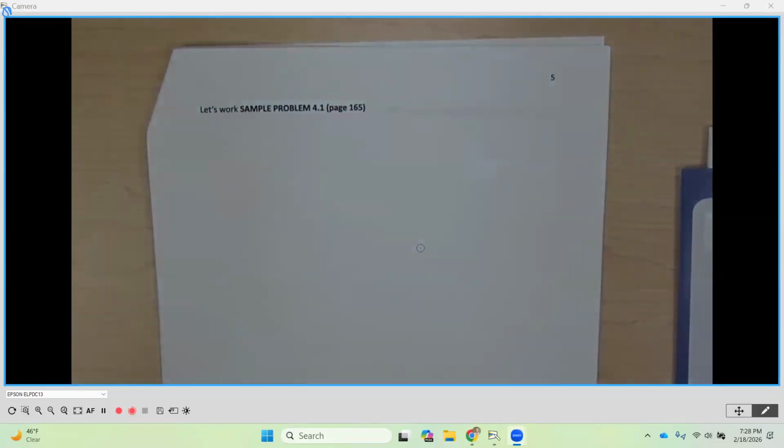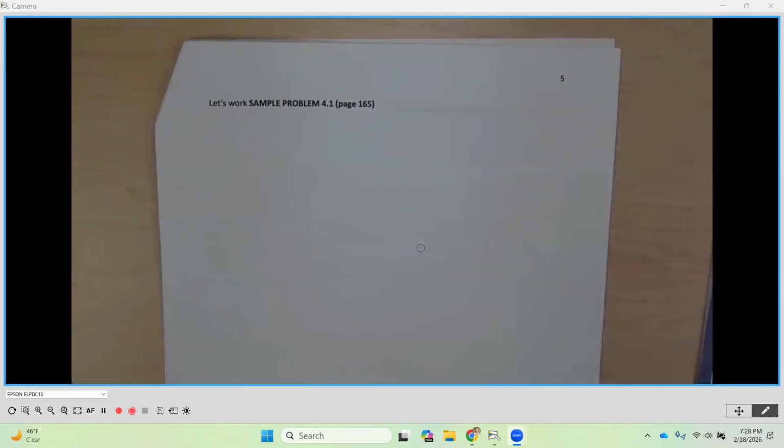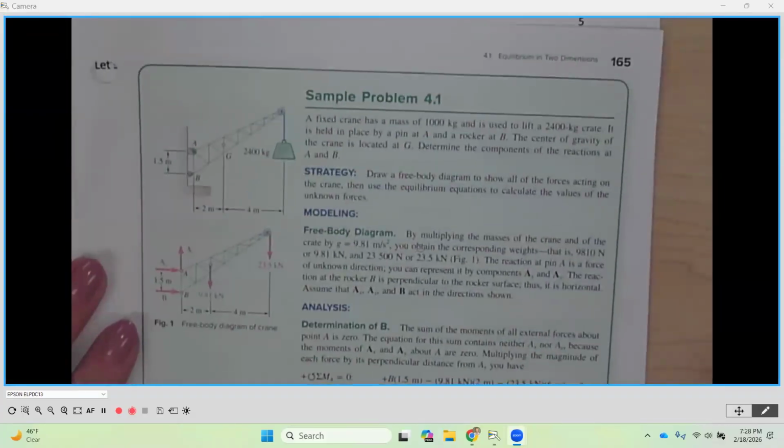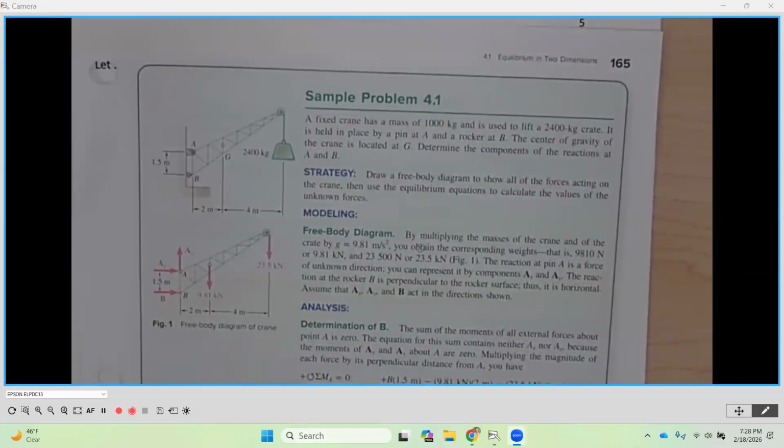Turn the page. Now we're going to go back to sample problem 4-1. I believe this will be our last problem for the evening, and that'll give us a good positioning for the next time that we're together. We're going to back up in the chapter. I wasn't crazy, this was their first example that they wanted us to go over, and I thought that was kind of jumping in. That's why we did a couple of beginner problems. I didn't want to look at this for your first one because it's kind of intimidating, but now we've got a couple problems under our belt and I think we're ready to look at this.